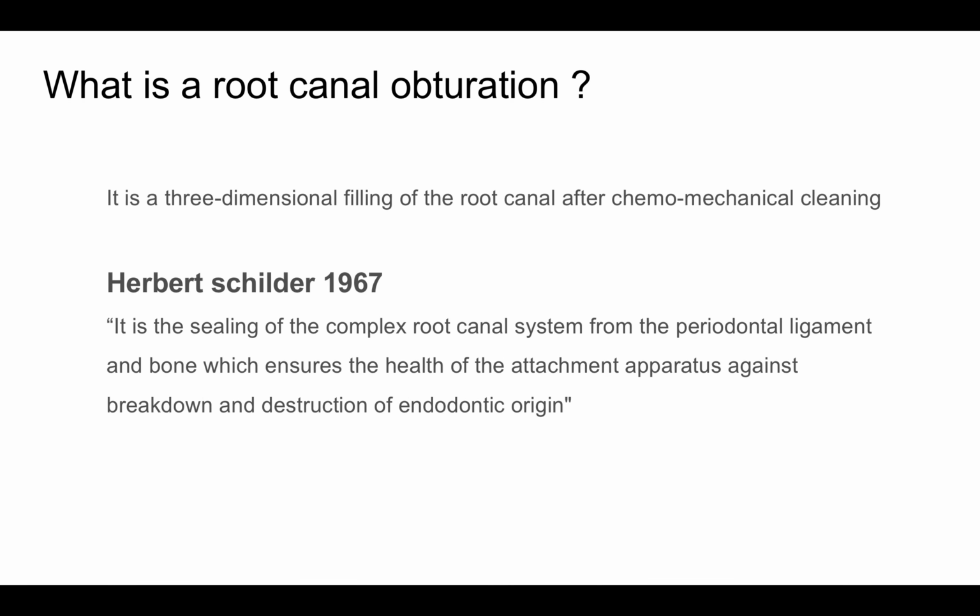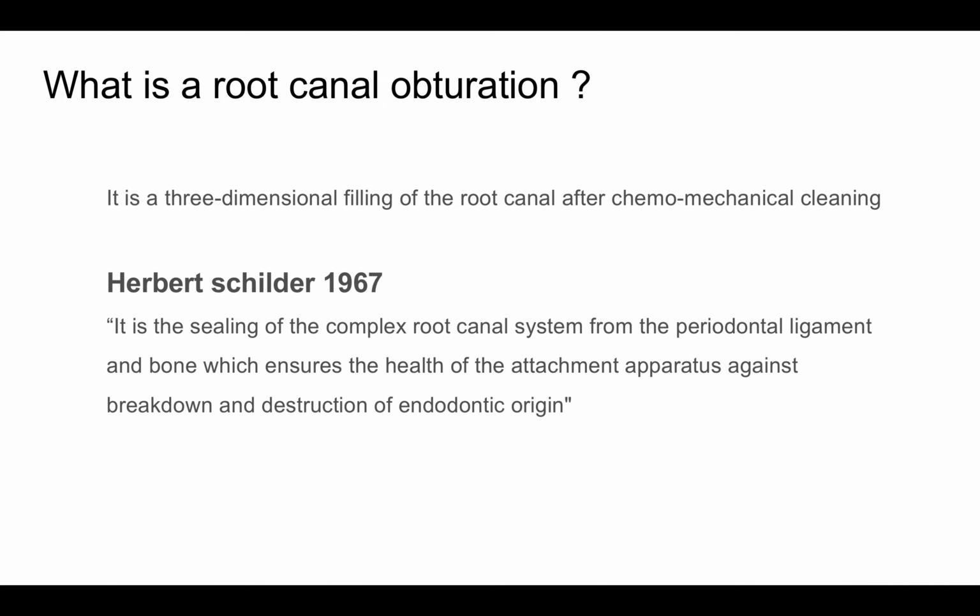What is a root canal obturation? What do we mean when we talk about an obturation? It is a three-dimensional filling of the root canal system after the chemomechanical cleaning and shaping and the disinfection. This is a quote by Herbert Schilder in 1967. He defined an obturation as the sealing of a complex.